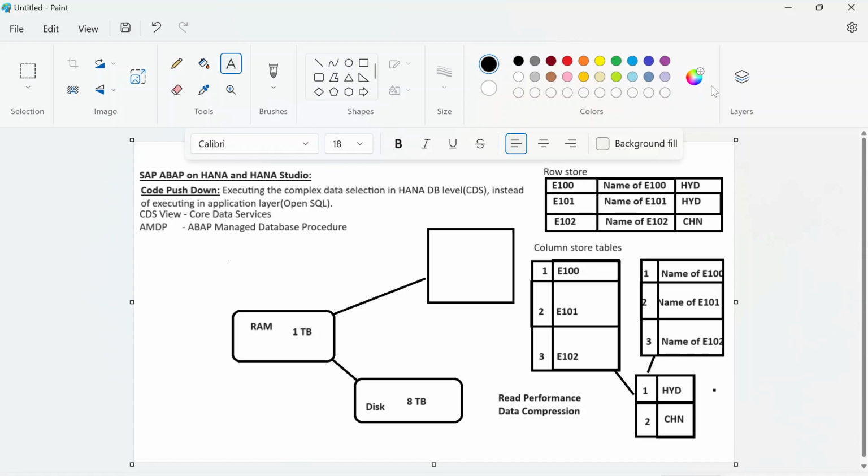But when we use a CDS view, you can replace all the complex loops and data processing, and we can push everything into the CDS view. We can keep all that logic in the CDS view and get only the final output into our program level. But if you create a normal data dictionary view, we cannot apply all these functions and conditions, and we cannot use alias names. There are many advantages of using CDS views that we cannot achieve in a normal data dictionary view. It is a simple join between multiple tables using inner join.